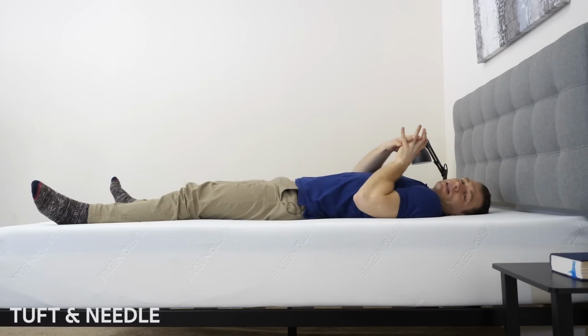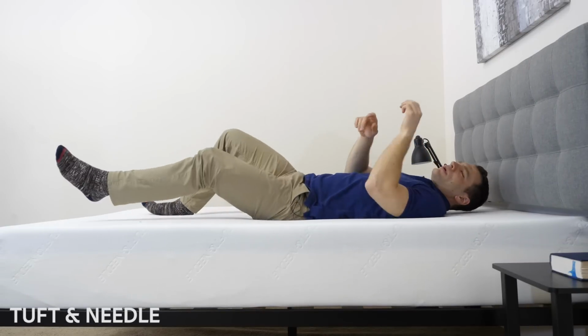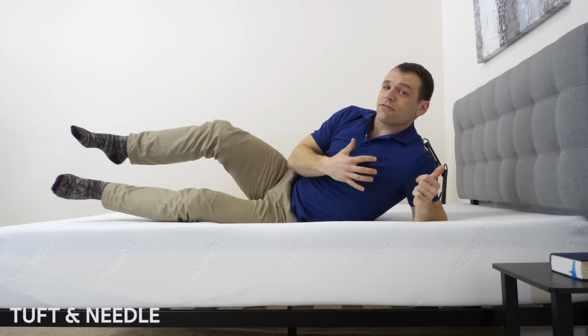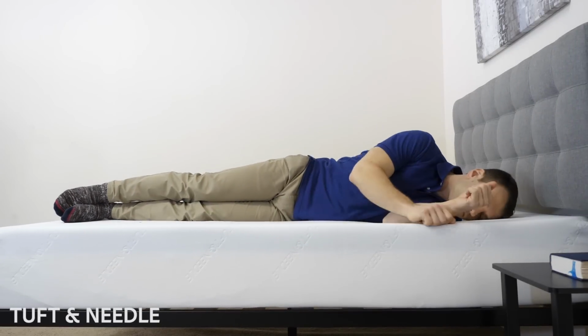I'm sinking in a little bit, so I do feel a little bit of a contouring feeling. But with that quick response to pressure, I definitely don't feel like I'm stuck in the mattress at all. So I'm going to roll onto my side.